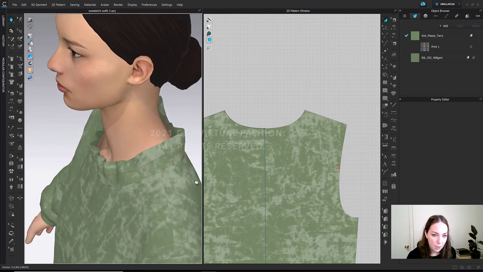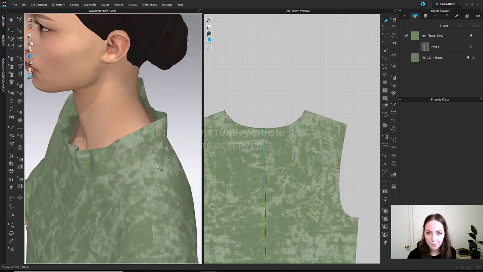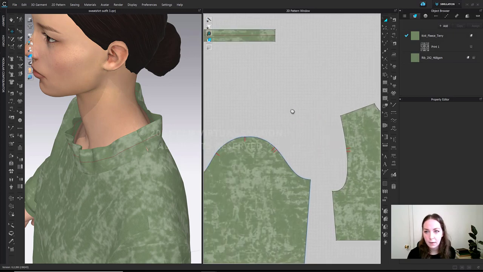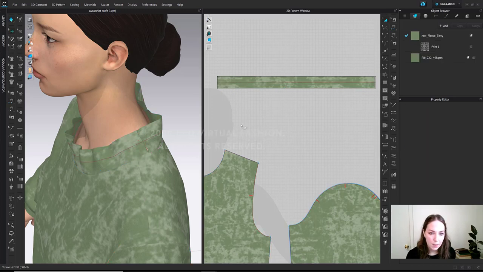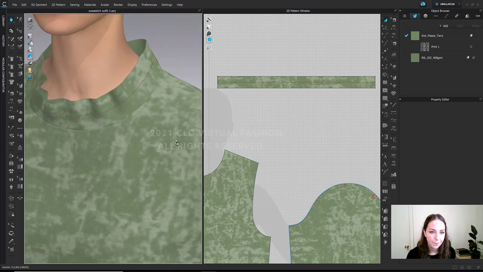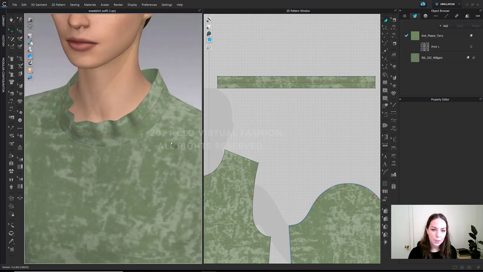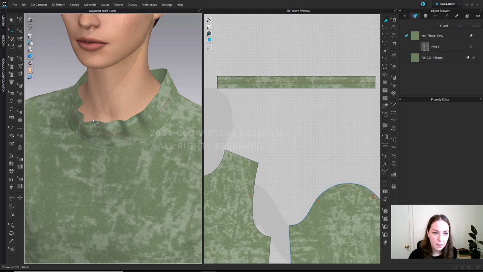You will still need to make sure that you are sewing this shut at the opening of the neckband. So you can grab your segment sewing tool and click, click, and click, click. I have two separate sections like you saw, and then turn on your simulation to sew that shut. Now, if you are just stopping there, that's fine. Otherwise, you can fold this over.